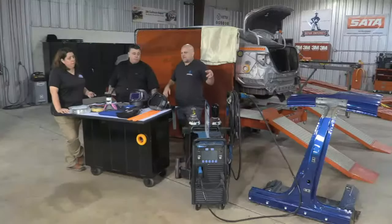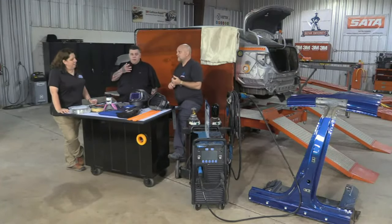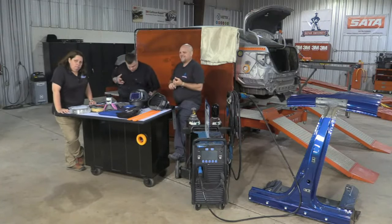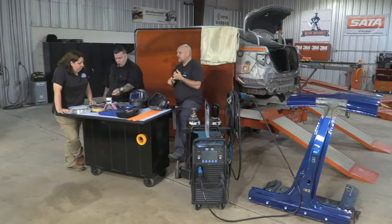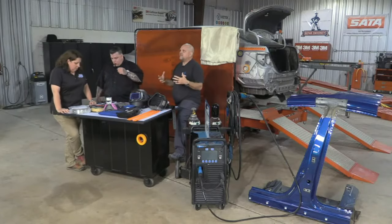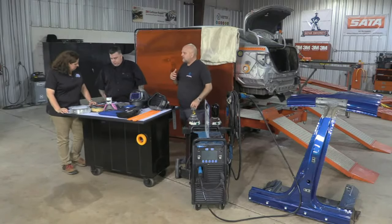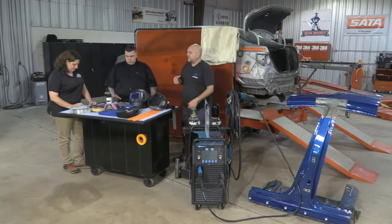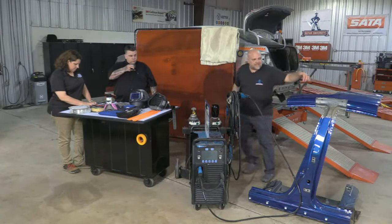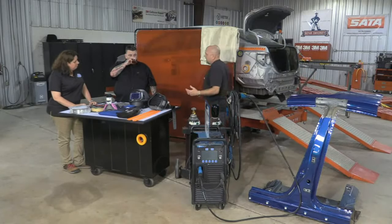Let's get back to our Honda, because I want to dive a little deeper into it. Honda has a couple of other welding requirements that, as a technician or a shop welding on my Honda Civic, I should probably be aware of. One is that when I've got areas of 1500 MPa steel, like on my B pillar reinforcement here, I need to make MIG braze welds.